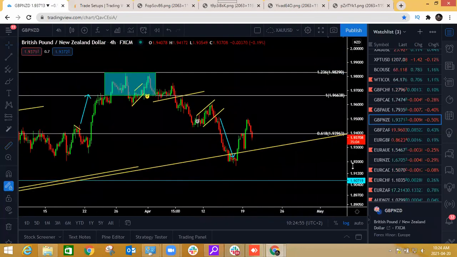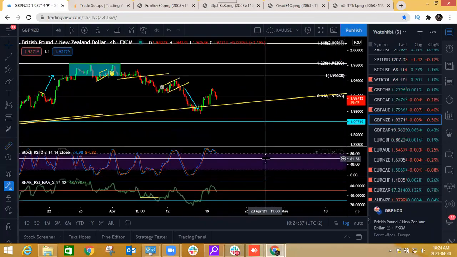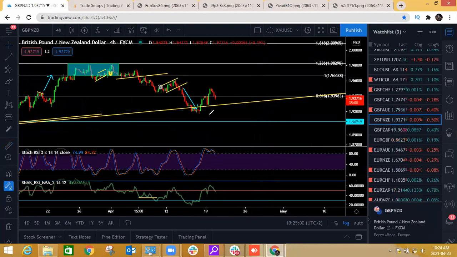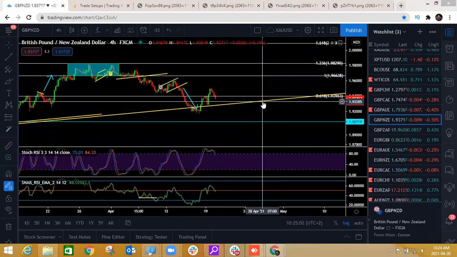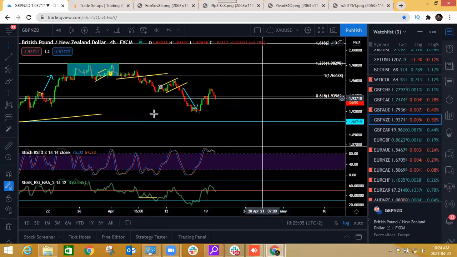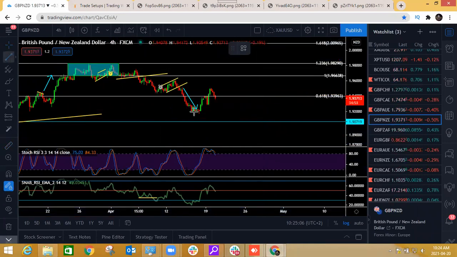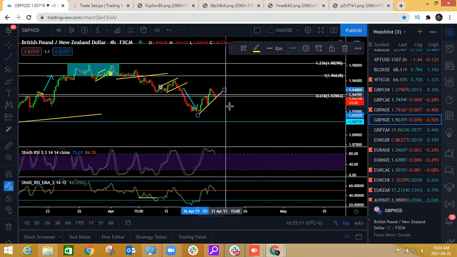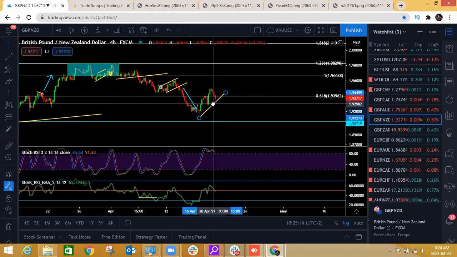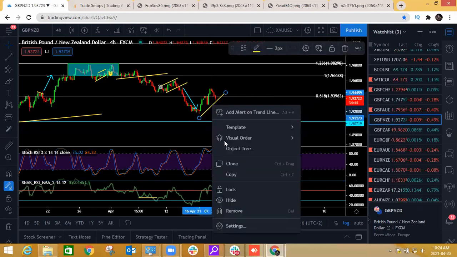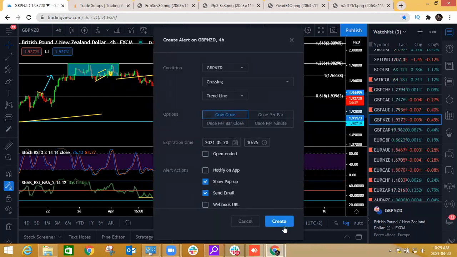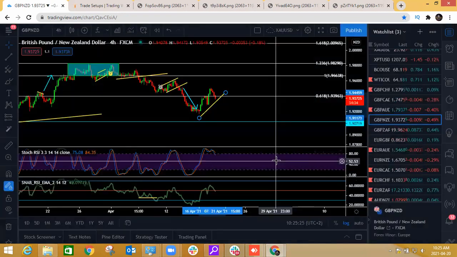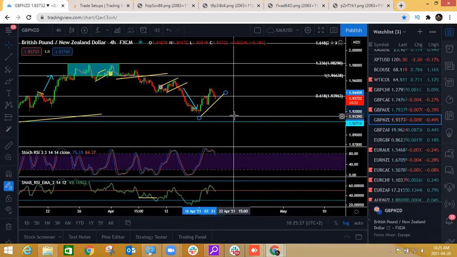Pound New Zealand, this one you can see the RSI is even dropping a little bit more. We are waiting for exactly the same thing. It is another trade setup that we've got. It was actually our chart of the week. So you're looking for this. I'll put this a little bit lower, just like that one. Whichever one confirms first, Pound New Zealand looks likely to be the one to go first. Same thing. That's how we will manage this.